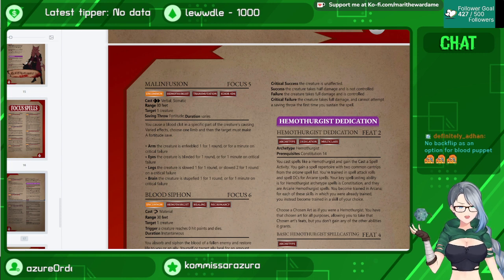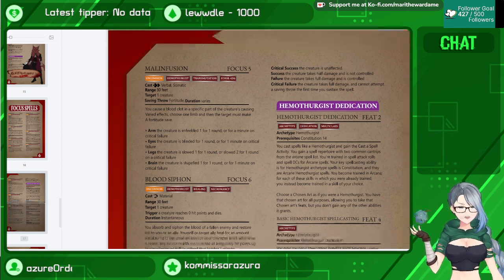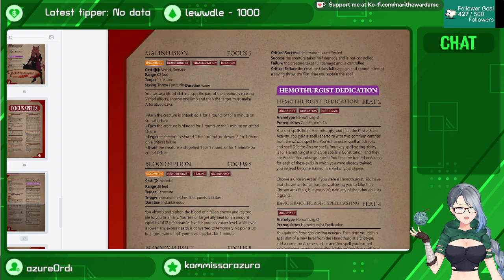Success. The creature takes half damage and is not controlled. Failure. Takes full damage and is controlled. Critical failure. The creature takes full damage and cannot attempt a saving throw the first time you sustain the spell. That means you get 2 rounds to manipulate them without consequence, essentially. And now on to the dedications.